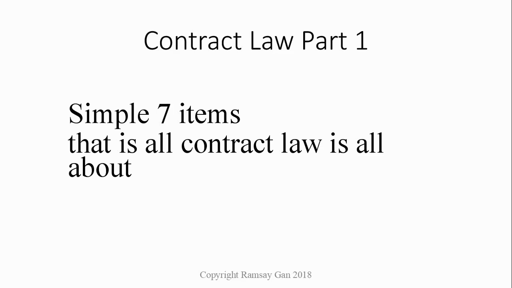Now, let's say there are two persons, a person A and a person B. A is the originating person and B is the receiving person. If you have an idea, a transaction, a business, a work to be done, a performance to be done, you offer to B. A offers to B. Now, it is only unilateral, one way from A to B. That offer has to be communicated to B. Then B has the right to reject or accept the offer.